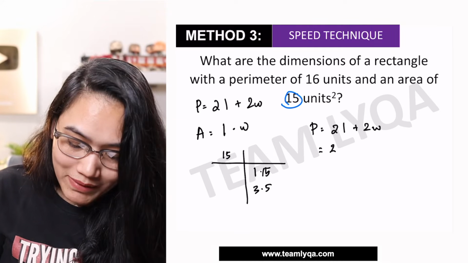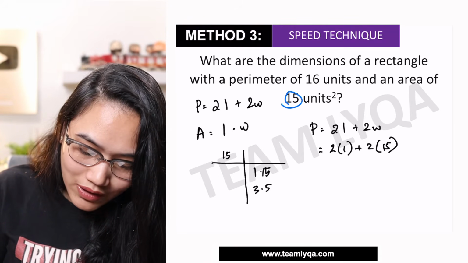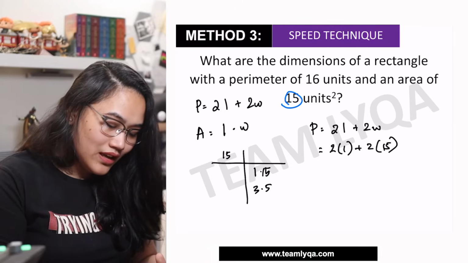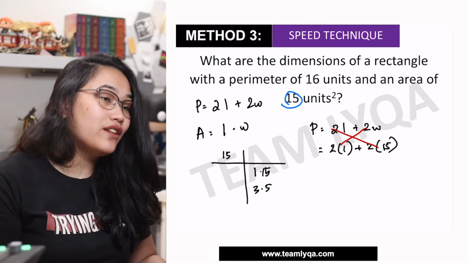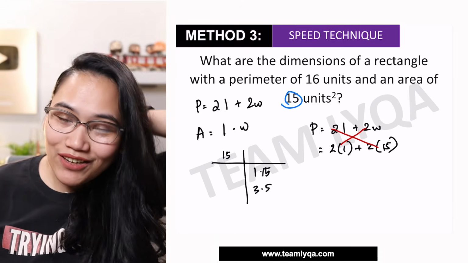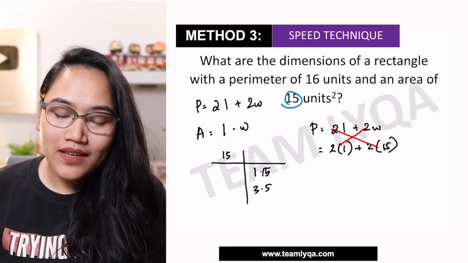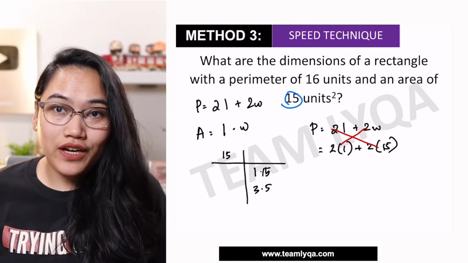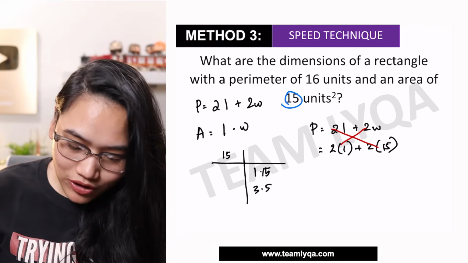Sinusulat ko lang para ma-imagine ninyo. 2 times 1 plus 2 times 15. Now, alam ko agad, 2 times 15 is 30. Masyadong malaki. So, ang option ko na lang would be 3 and 5. Now, kung nauubos na ang oras, di ba? Lalo na sa UPCAT or LAE, masyadong konti yung oras. Anong gagawin ko? I-shade ko na agad yung 3 and 5. Kasi nakita ko yung isang other option, hindi na siya.